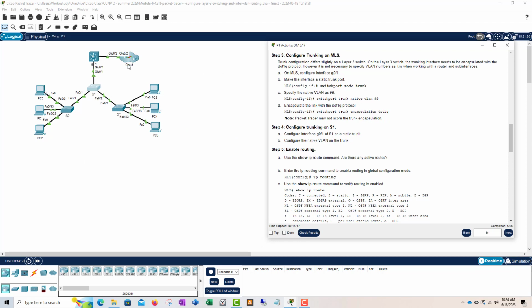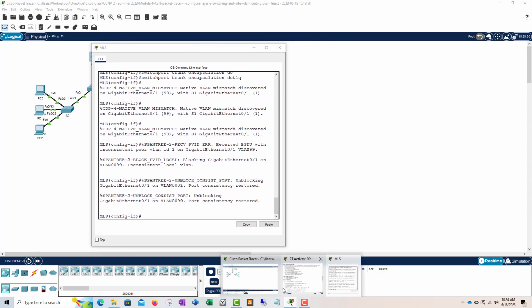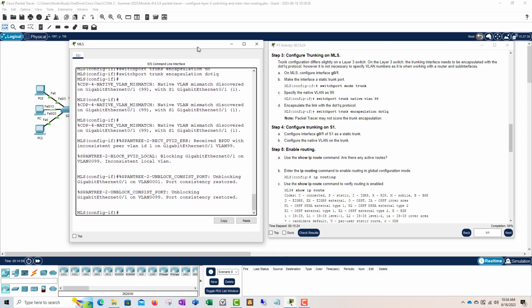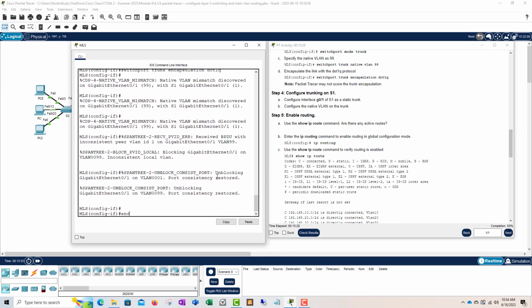So step 5, we need to go back to the multi-layer switch and configure or verify your routing, right?